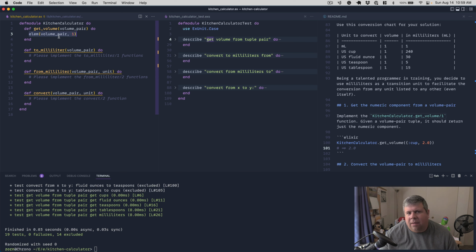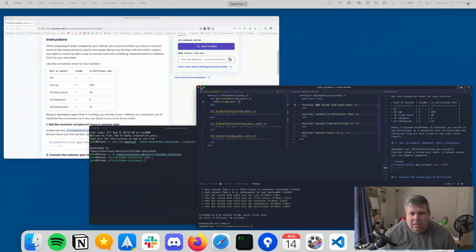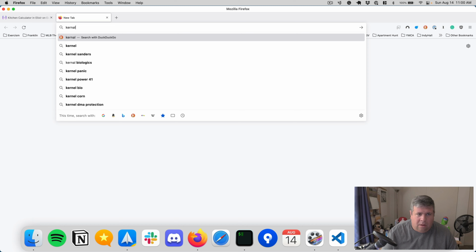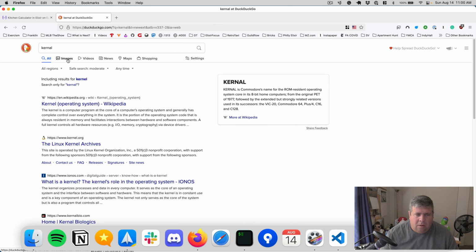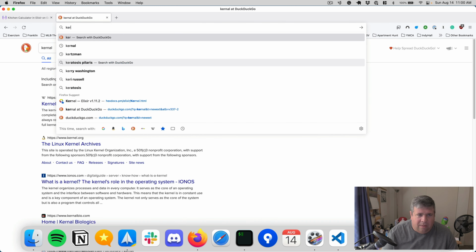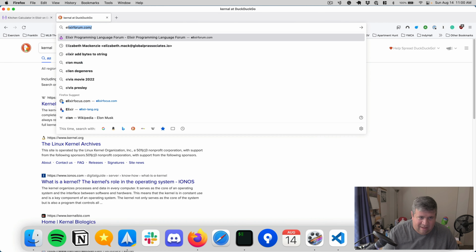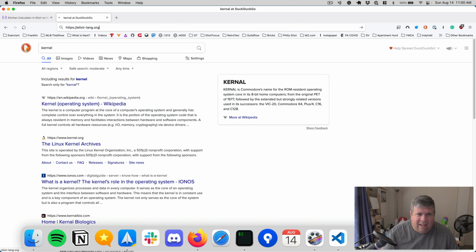I will say, off the top of my head, you're making an assumption here that this is a tuple that has 2 elements. You could fix that. You could be more protective through dialyzer and maybe even a where clause. Let me try in the Elixir docs.